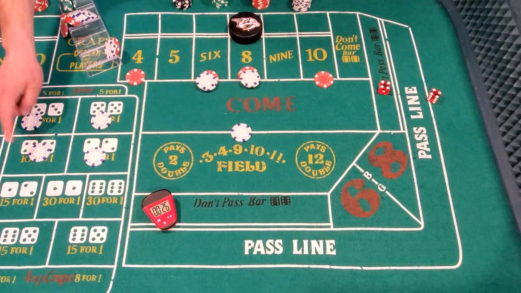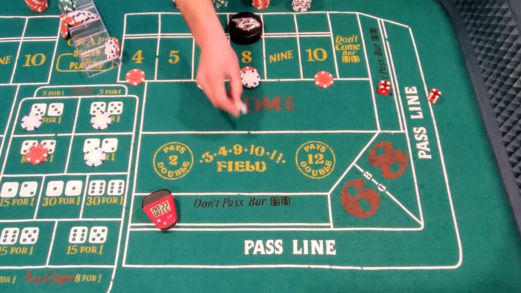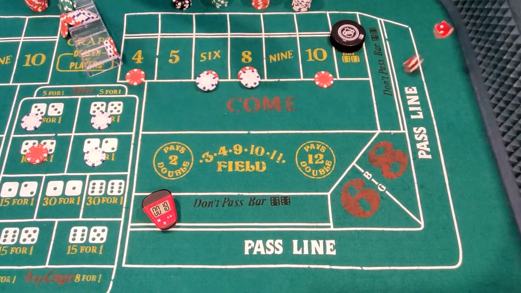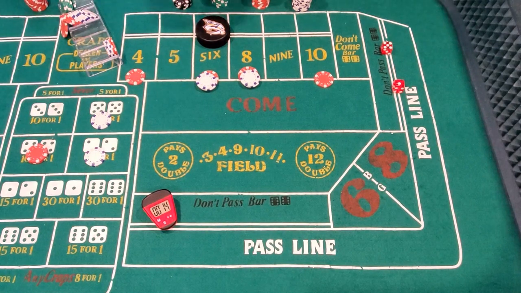And on our hard eight, again, 10, 4, 1. We're gonna parlay that on up, collect our dollar. Shooter hit their point, puck is off. Hard ways are working, place bets are off. Six, easy six. Lose our hard six, replace it, no big deal.